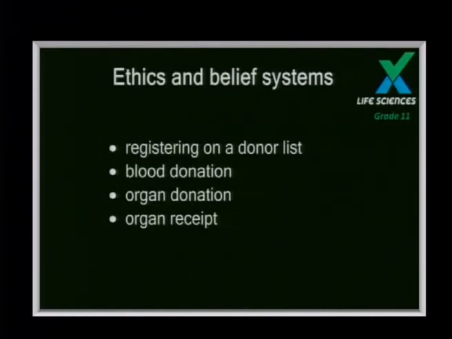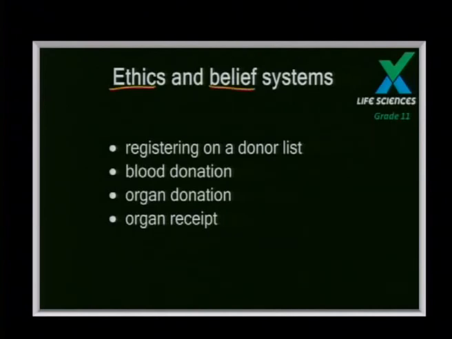And then ethics and beliefs. You can be asked a question in the exam to discuss whether you are pro or anti-organ donation, whether people should all sign a piece of paper when you get to 18 and you go and do your ID books and et cetera, that you actually put yourself on an organ donor list. So if somebody does need a cornea or lungs or kidneys or a heart, that they can actually give it to somebody. A lot of people are against that, and they say it's not right based on their religious beliefs. But you have to be able to discuss the ethics and the belief systems, your ethics and your belief systems.